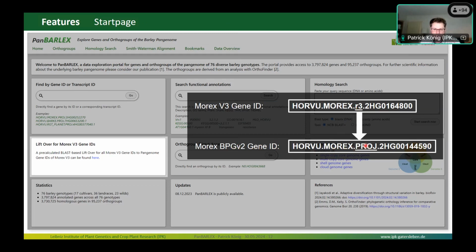Because of this, we provide this liftover tool, which is based on an all versus all BLAST of the coding sequences. And it can help you to find the Morex version 3 genes in the Barley Pan-genome dataset.